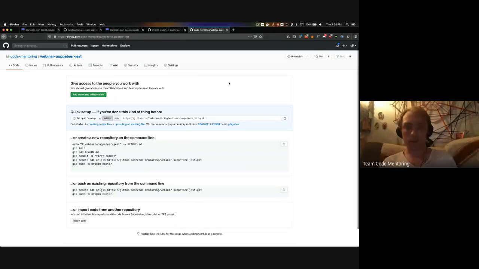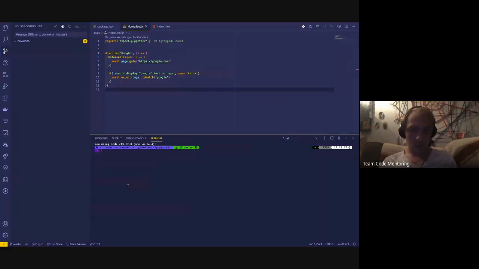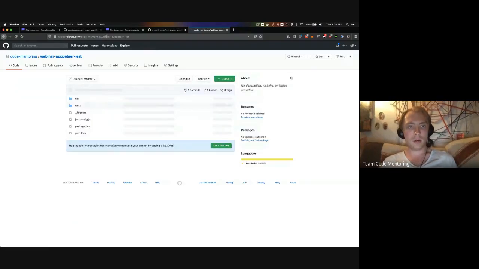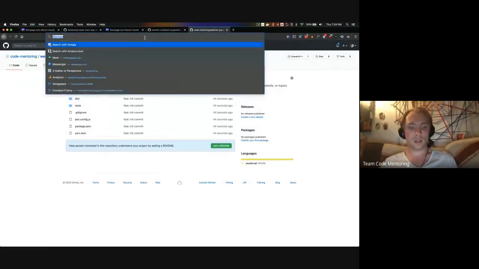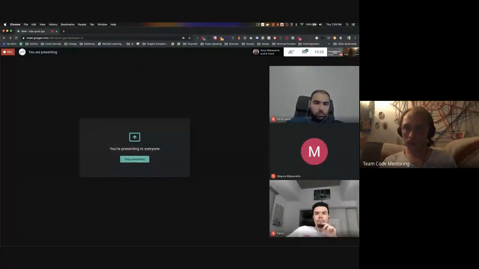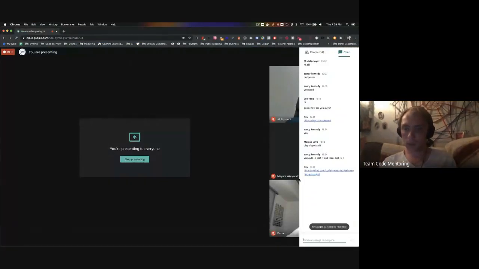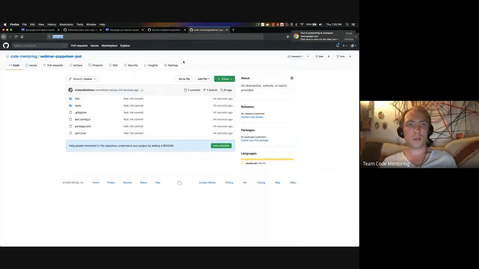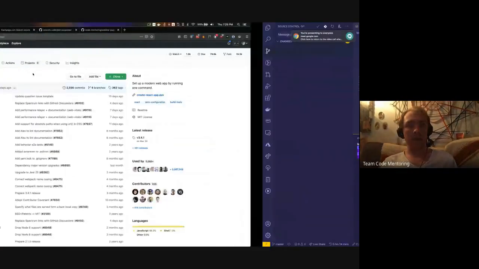Everything looks very different. Git remote add origin, sync that. And there you go. So all those files are up here now. I'm just going to paste that in for you guys watching. So it's all there. You should be able to copy these files, and I'll update that and push that as we move forwards.